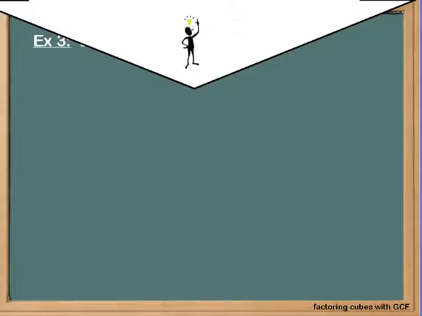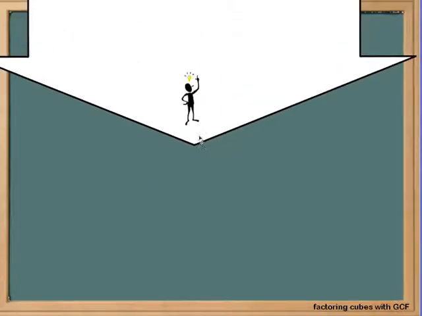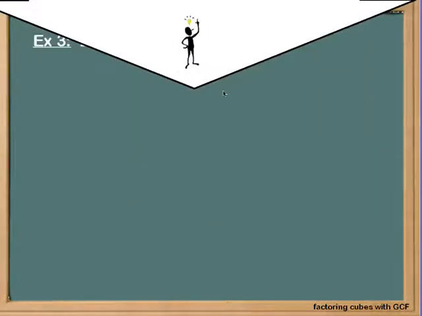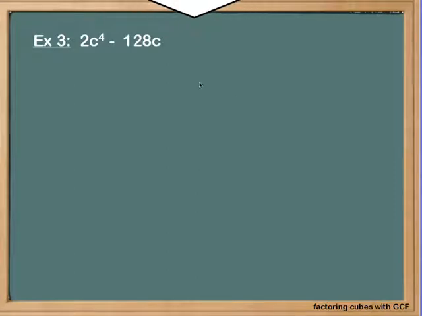All right, so when I go ahead and do this next example, I just want to make sure you are so on top of that golden rule to factoring. Golden rule to factoring is always, always, always look for the GCF. That is our golden rule. So now let's do our example 3, because without that GCF, this problem right here could be causing you havoc and make you so frustrated. But no, you don't need to be, because we're going to look to see if we have a GCF.